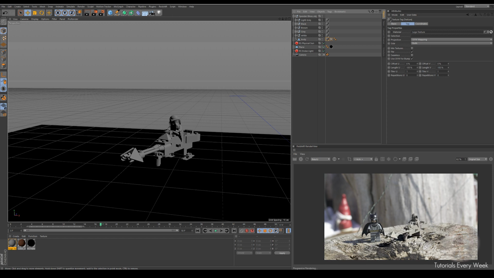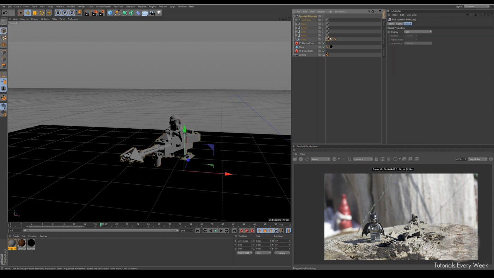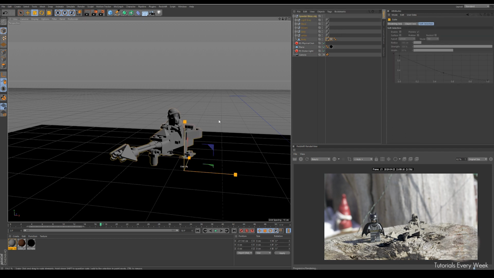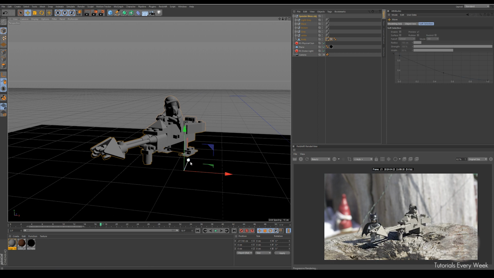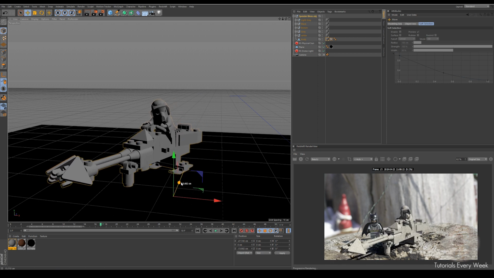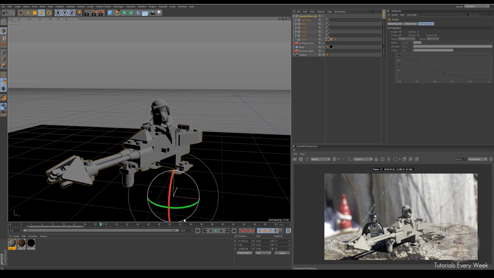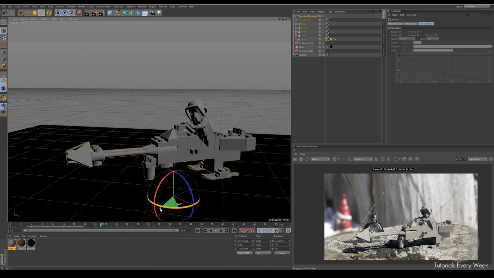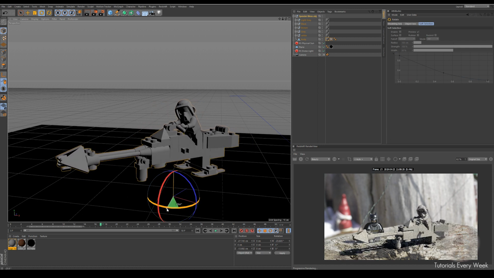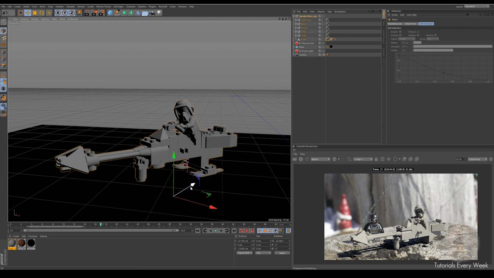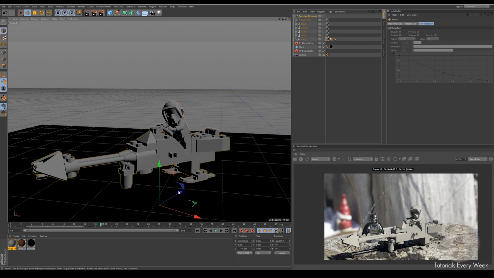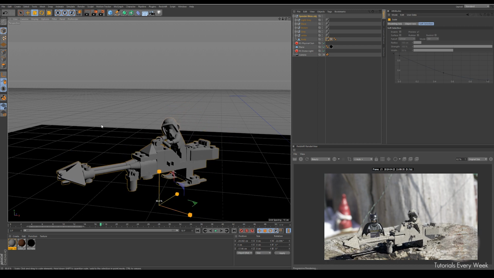Now if we render, we'll see that we have the vehicle in it. It's got Redshift materials. There's a shadow on it. And now with the Lego guy in it, it's easier to scale. So you can kind of find where you want it to be. Kind of guess the scale you want it to be as well. So I think that's a little bit too big.